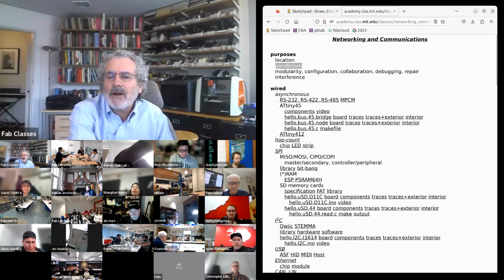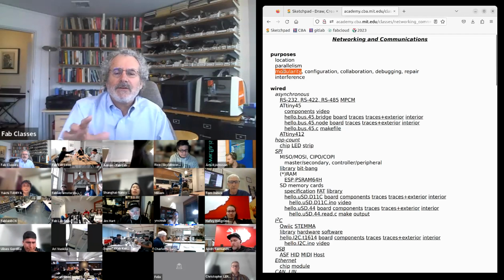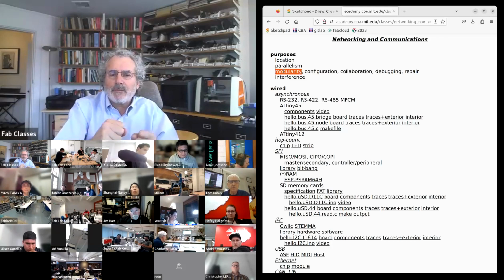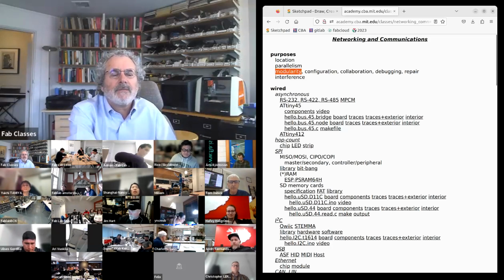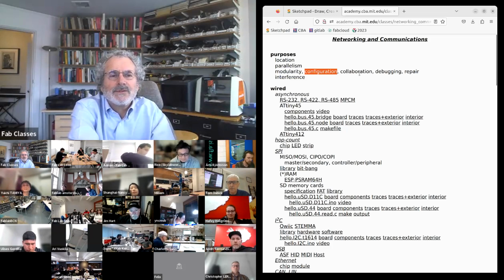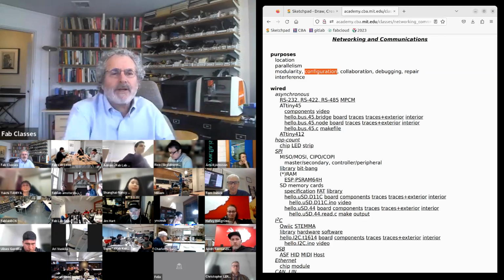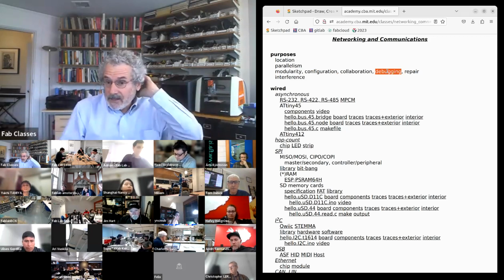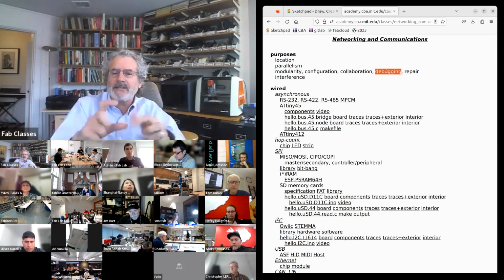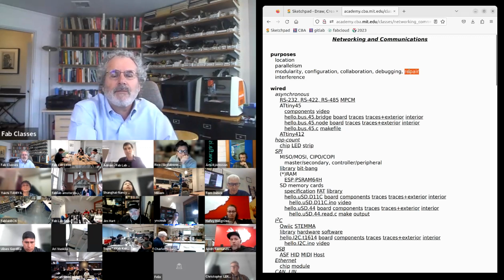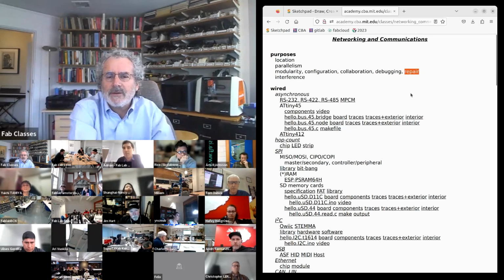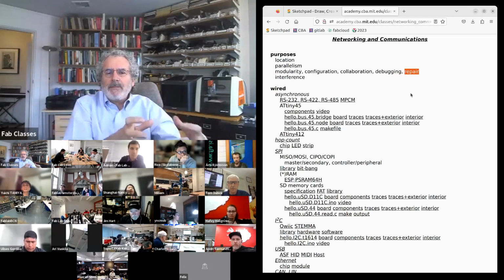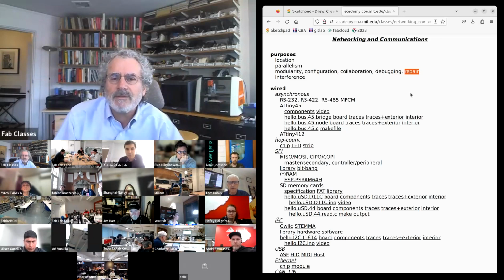Then for system architecture, if you break functions in that way, it's modular, so you can add and remove functions separately. You can reconfigure by changing modules. You can collaborate between nodes. Debugging is an important one. If you break up functionality like this, you can debug and test each module separately. And if they break, you can repair them separately. So instead of one big processor everything revolves around, there are many benefits just in system development to break your system apart like this.